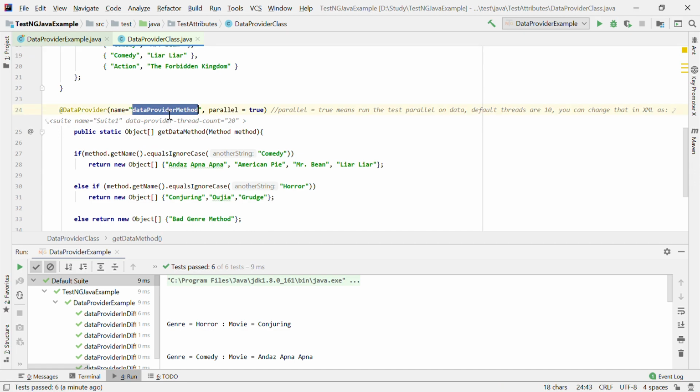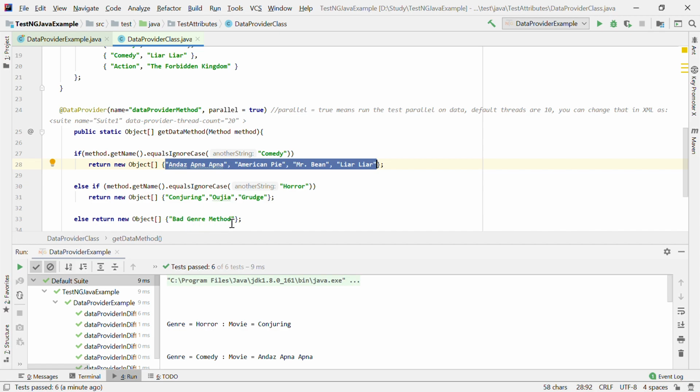In the function I have added a parameter method, which is a reflection Method, and from there I fetch the name of the method. If it's comedy then return my comedy movies, and if it's horror then return my horror movies, and if it's neither comedy nor horror, then return bad genre.